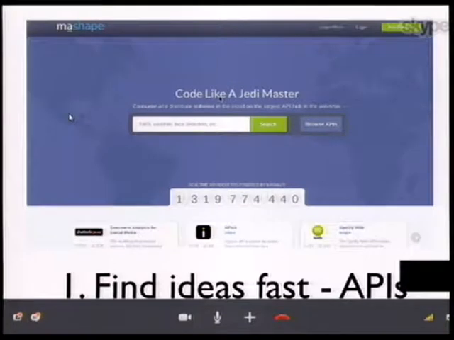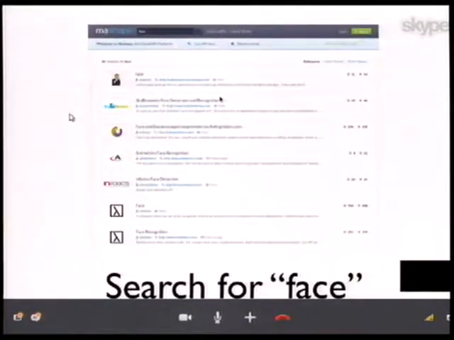If you're looking for weather or to send SMS from your application, you can use an SMS API. So you can type in whatever functionalities you want in the search box, and it's going to show you some of those APIs as a result. As an example, if I type in face, if I'm looking for anything that's face related, it's going to show me these search results. As you can see, there's a bunch of face related APIs here. There's an API which lets you mash your faces together. There's an API which lets you do face detection, and then there's an API for face recognition. So there's a whole bunch of APIs that you can discover using Mashape.